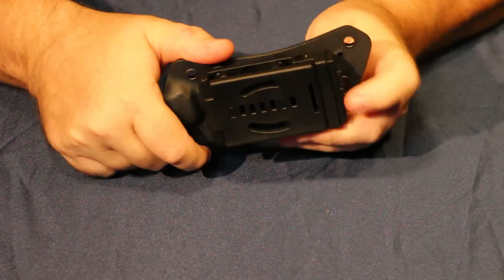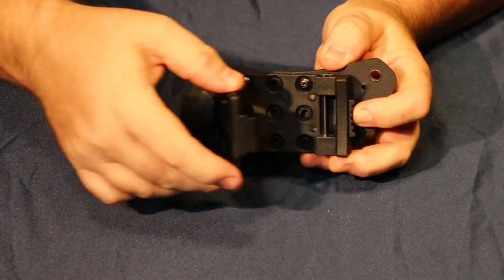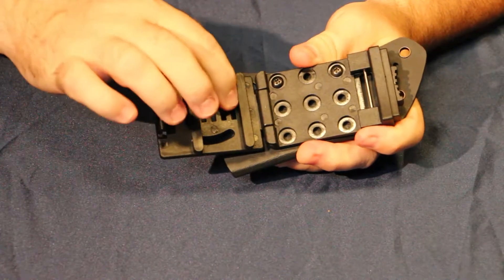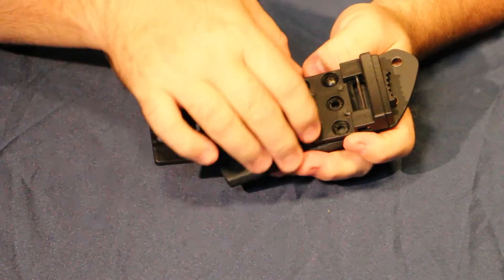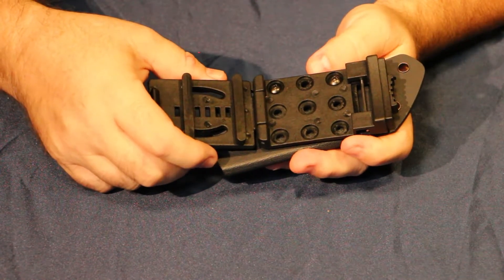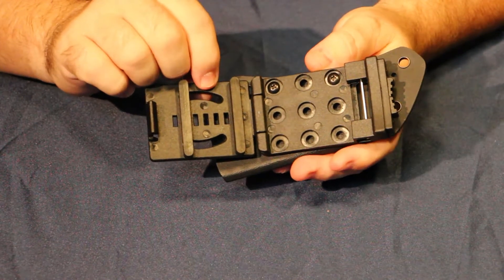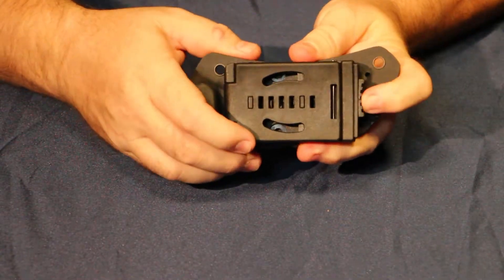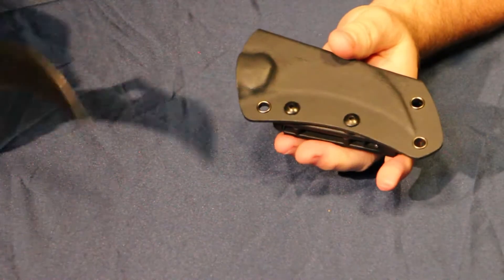To open the knife there's a lock on the back right here — this little lock. You just slide the lock off and push it in, and the buckle opens. You can remove the insert and move it to the width of your belt and adjust it. These screws can also be removed and you can cant it in any position you'd like. You can carry it left side, right side, however you want. And keep in mind this isn't just for belt carry — if you've got a backpack with straps you can mount this to that too. Swings closed and push the lock and it will not come back open. Pretty easy to get on and pretty easy to get off.